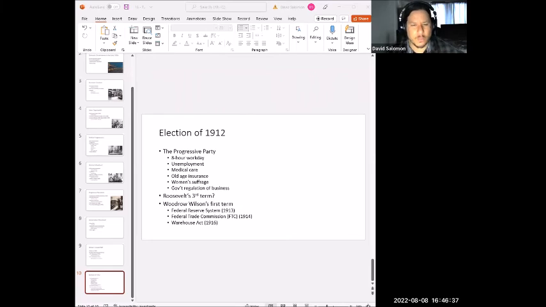And then also we have the Warehouse Act. Got to bring that up because we've talked about the farmers and how they were calling for the sub-treasury plan. Remember the sub-treasury plan, right? Where you had farmers calling for that. They wanted to get loans from the government and not from the big banks because they were falling in debt and losing their farms. So the Warehouse Act is going to allow that to happen.